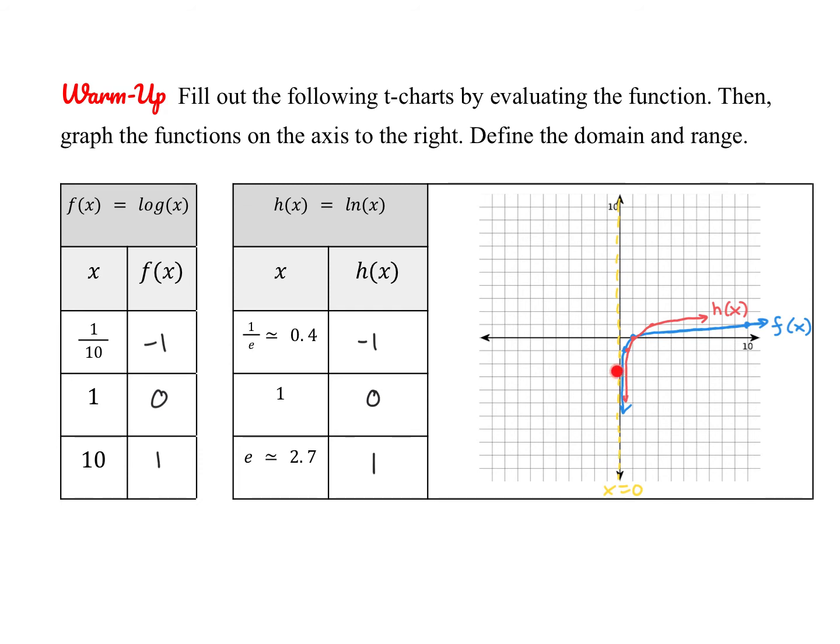And that can help us to define our domain. Our domain for both parent functions is simply 0 to infinity. Again, it will never touch 0 because that wouldn't be possible in terms of logarithms when you're evaluating them. And then the range is going to be all real numbers. Although this looks like it's pretty flat, it is still going to grow slowly, but it will eventually reach all real numbers for the y values.